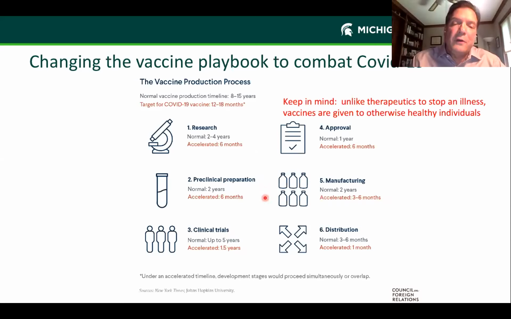So as Fauci said the other day, he expects people to have vaccines in them within the next 8 to 10 months, I believe is what he said. But again, the whole purpose of it is to stimulate immunity. And remember, always, these are going into healthy people. So we have to make sure that there are no issues with the vaccines when they go into those healthy people, other than that they stimulate immunity.